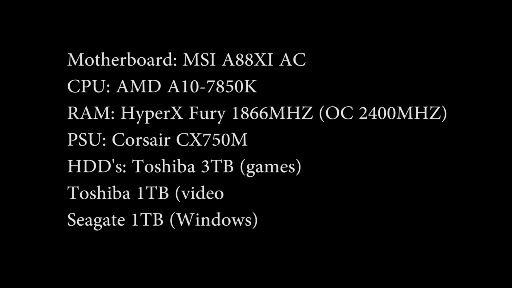So yeah, that's it. I hope you liked this little benchmark video of my A10-7850K. The other parts are in the video description. I overclocked my RAM to 2400. You should do it when you want good frames, because fast RAM is important to play the games.